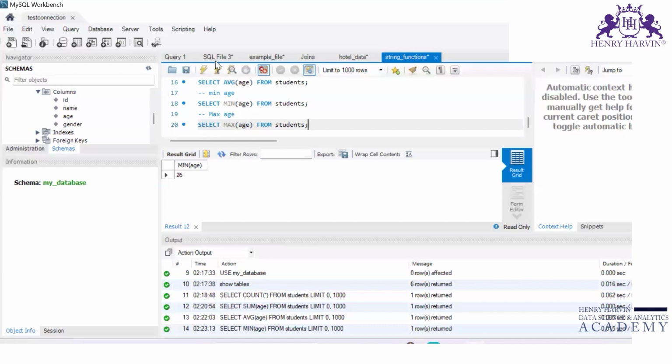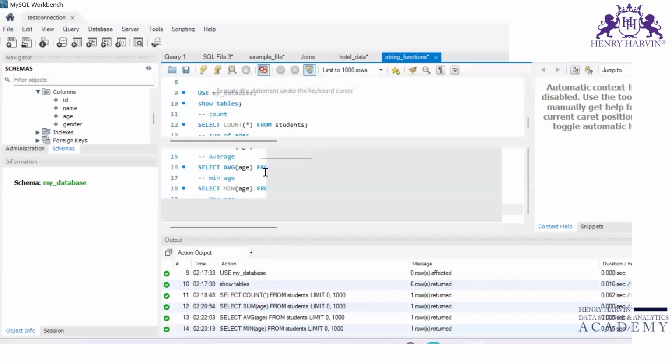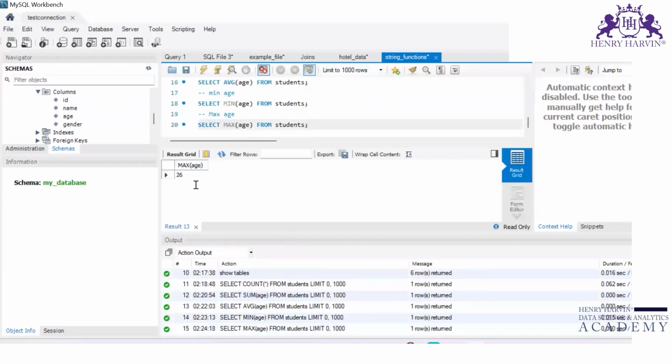When you run this, it gives me my maximum age. Remember that we only had 26, 26, 26, 26, so it returns 26 as the maximum age.